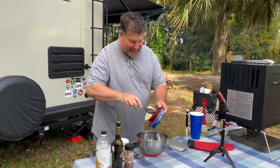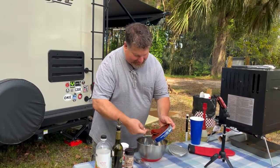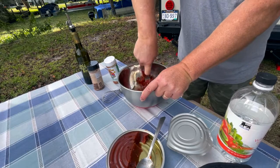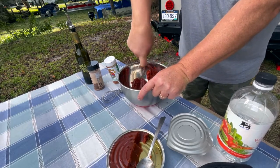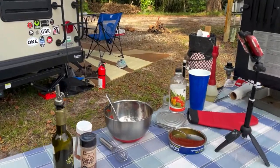Man, it is like three times as thick as peanut butter. You know what this needs? The food processor. Let's take a quick peek at it.